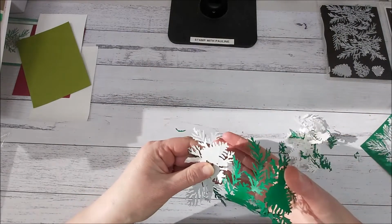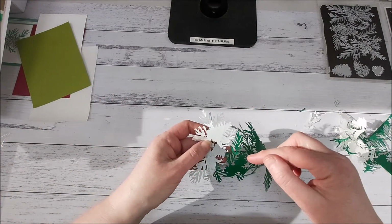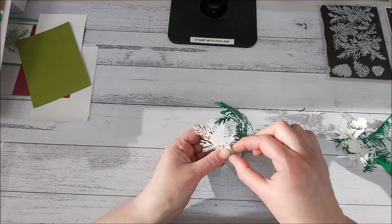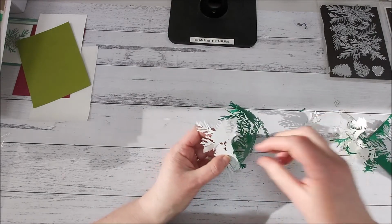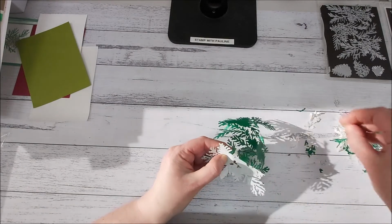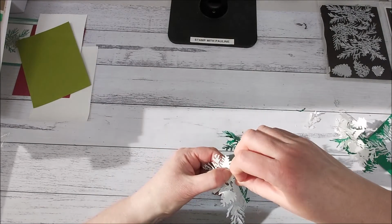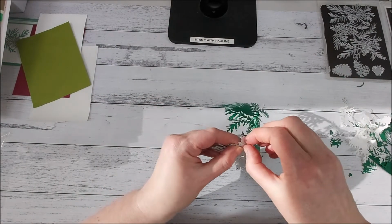paper from the other side. Now you can use part of this or all of it. So if I was actually just going to use some of this die, I could actually stop that along here and just use the piece that I am going to use. So there is an advantage if you don't want to use all of the piece. You can actually get two cards out of this piece, but we'll show this. Brush all that out of the way.